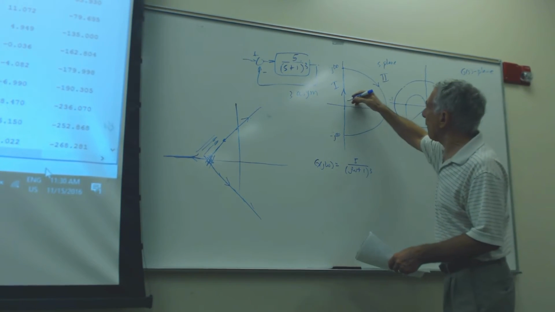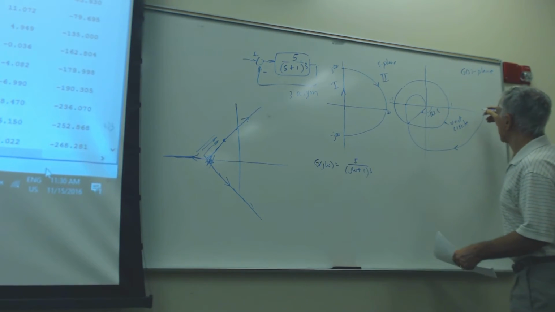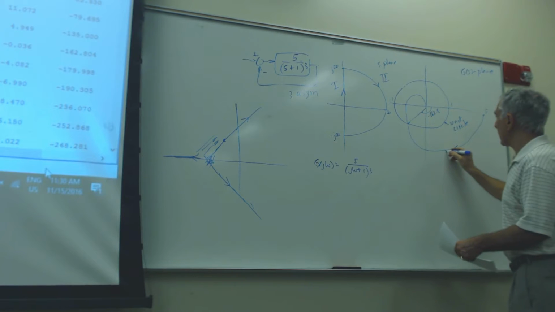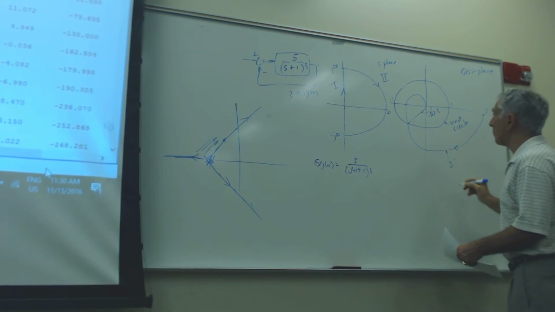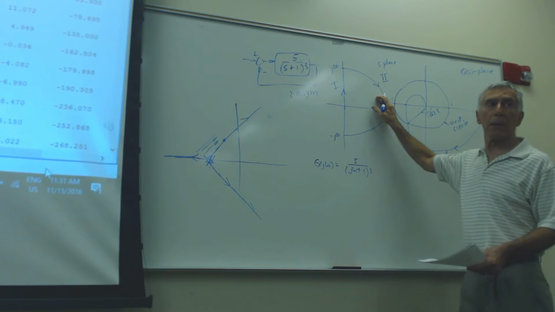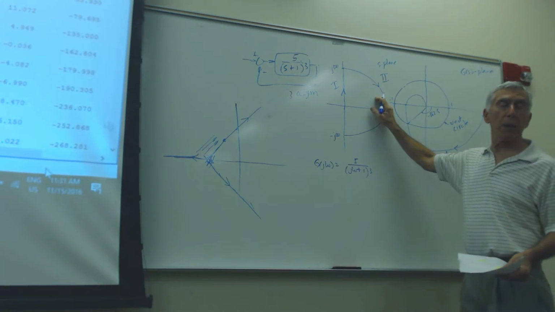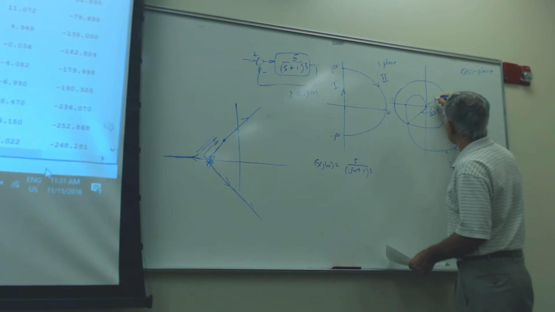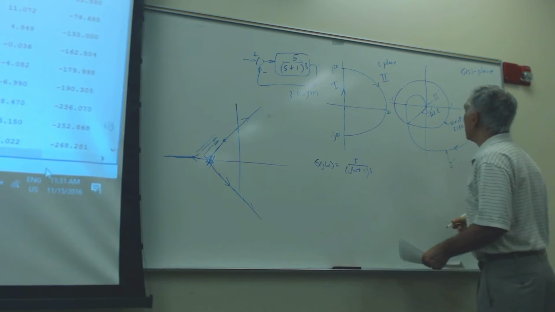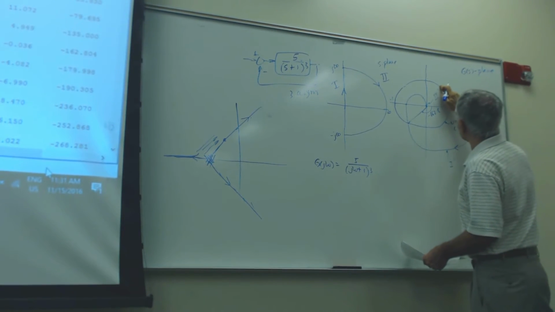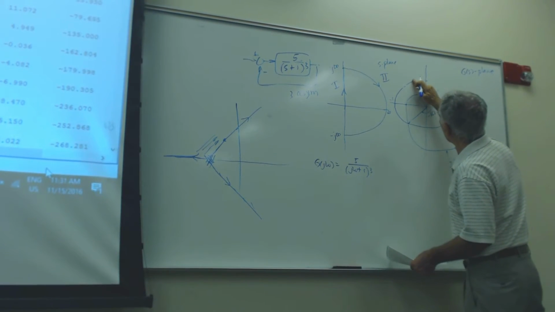What we've done is map this segment into the plane of the open loop transfer function. So this right here is segment 1 prime. And now, what about this segment here? It maps into the origin, so the origin here is 2 prime. And so the complete Nyquist diagram, let me get rid of that there.